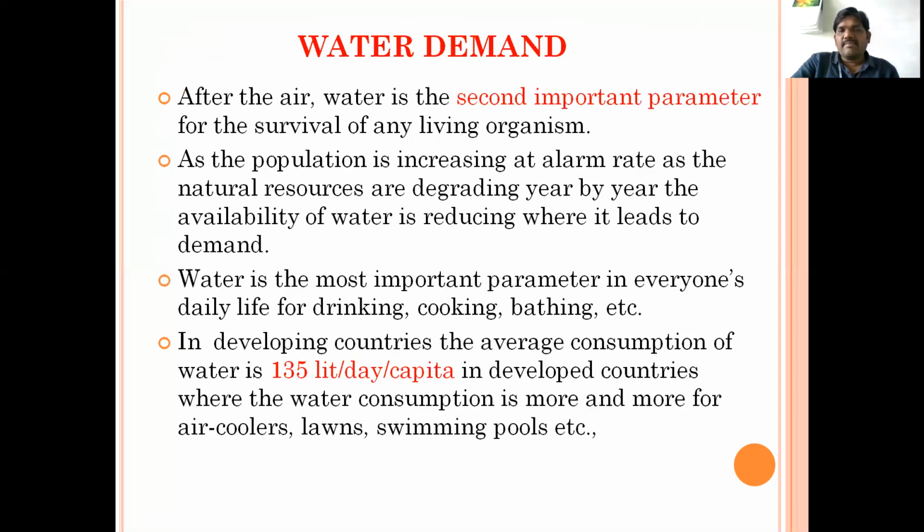This is about water demand. Why is water in demand? Because water is always considered the prime important factor for the survival of human beings. Especially, water is more in demand in urban areas than in rural areas. Why? Because of various reasons, people are migrating to urban areas, and automatically the stress on water keeps on increasing.